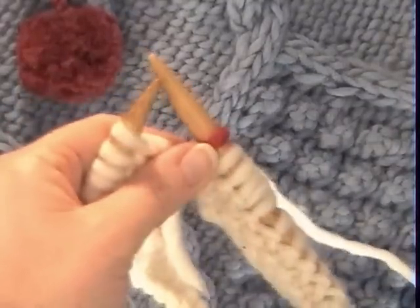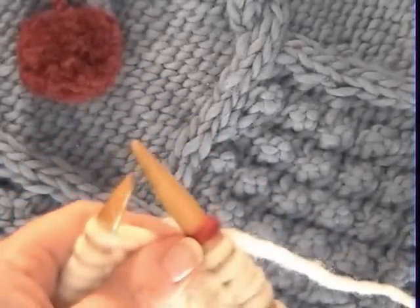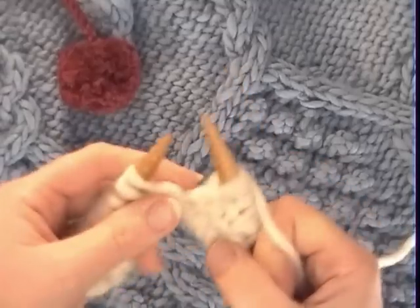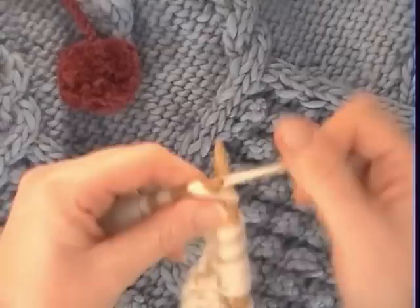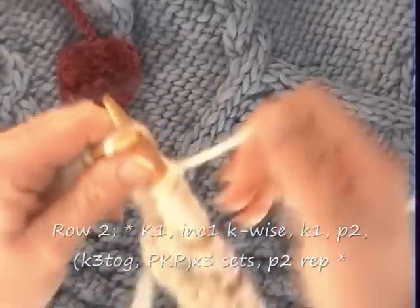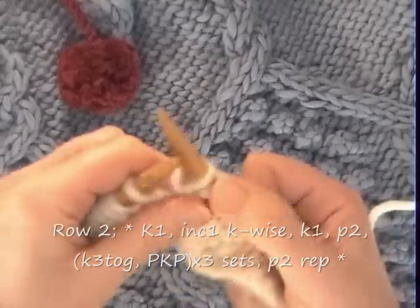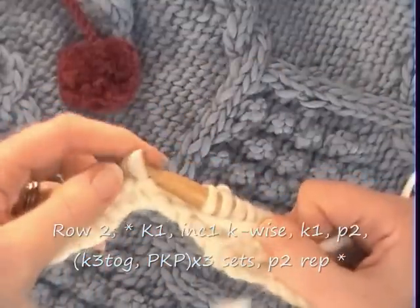So row 2, we're going to increase that 19 stitch repeat to a 20 stitch repeat, and that will remain constant for a while from then on. And now the repeat for row 2 is as follows. We're going to increase from 19 stitches to 20 on this row. So we begin by knitting one, and then we're going to knit one into the back of the next stitch and then knit into the front. So we're increasing one stitch there, then knit one, and then purl 2.